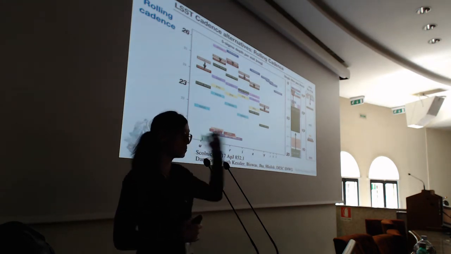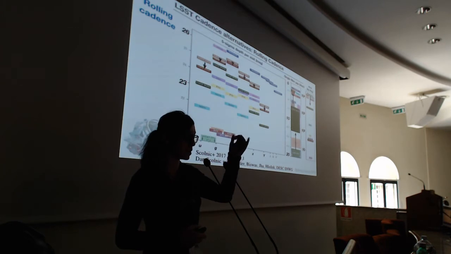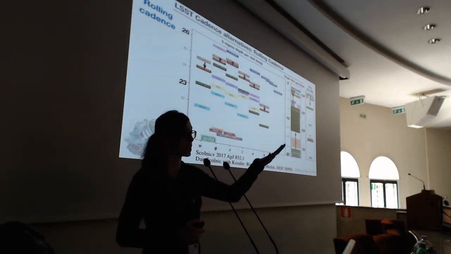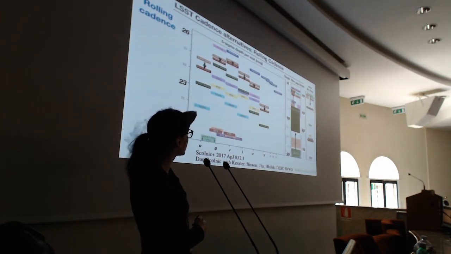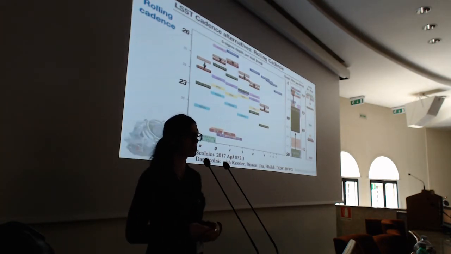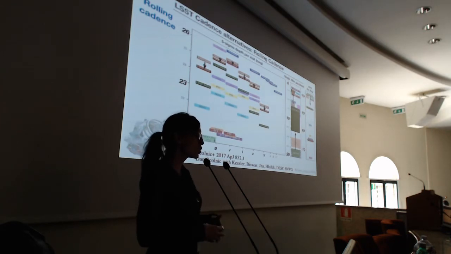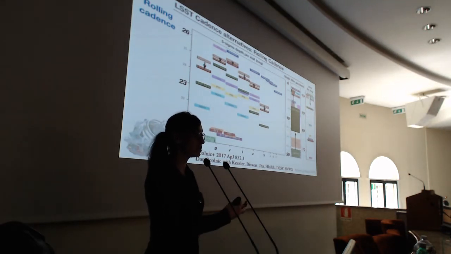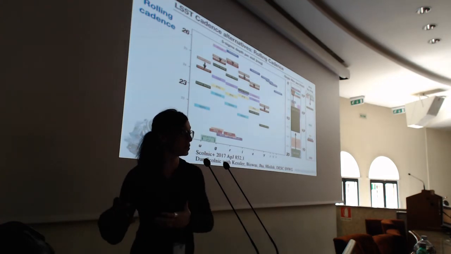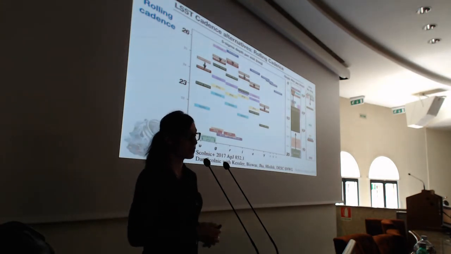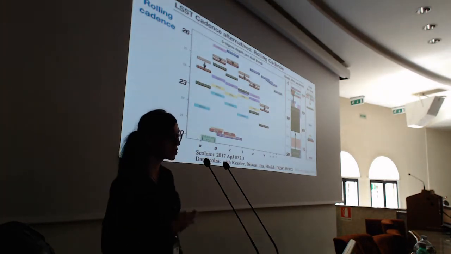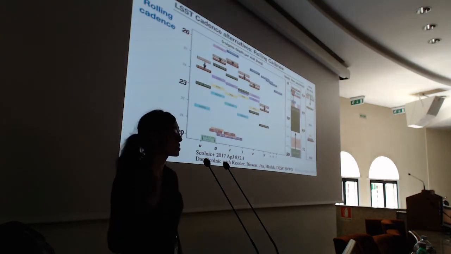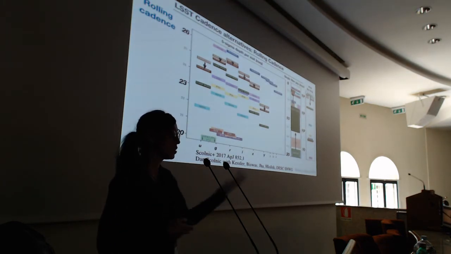So these are two different possible realizations of the survey. One is the minion, the baseline cadence that has been simulated and that we think of as the most likely cadence as it stands right now. And the one that is now in full color is the rolling cadence, a cadence that will work rather differently by going over the same fields faster at the beginning of the survey and slower later in the survey, and switching fields at different cadences. So a cadence that changes in each portion of the sky throughout the 10 years of the survey, which is very promising for transients, perhaps not as promising for science that requires regular observations.